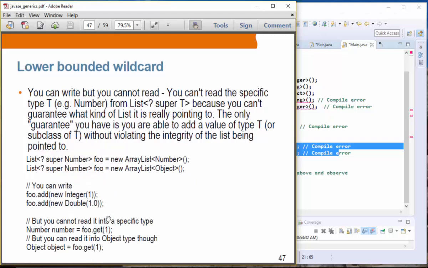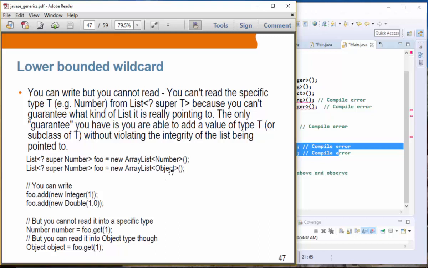And lower bounded wildcard is the opposite. You can write, but you cannot read. The reason is that you cannot read the specific type T from the list of the unknown type super T, because you can't guarantee what kind of list it is really pointing to. The only guarantee is that you are able to add a value of type T without violating the integrity of the list being pointed to. So here, foo could be pointing to array list of number, or it could be pointing to array list of object.